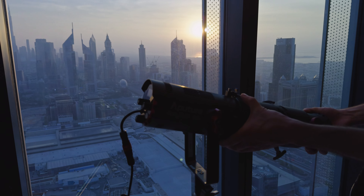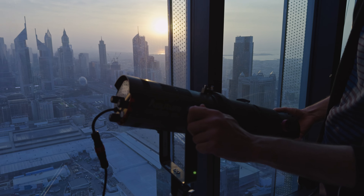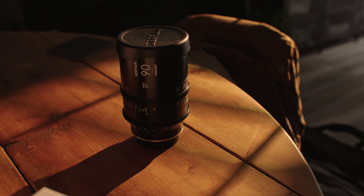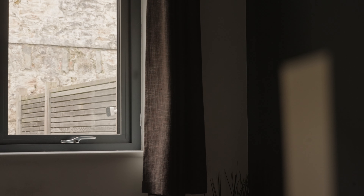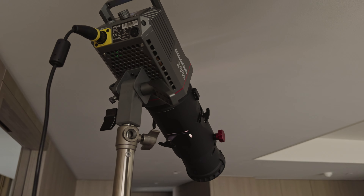I think it's become mine and the photographer I work with our favorite bit of kit — we've been using it pretty much on every shot on these resorts. It's a nice way of adding some subtle interest to a shot, whether it's adding a fake sun to a room or doing a detail shot that could do with a little bit of realism. You grab the spotlight and suddenly you've got a really nice shaft of light, or you can use one of the gobos for different patterns — trees, window frames, whatever it may be. It just adds really nice realism and has improved the production value of what I'm producing.